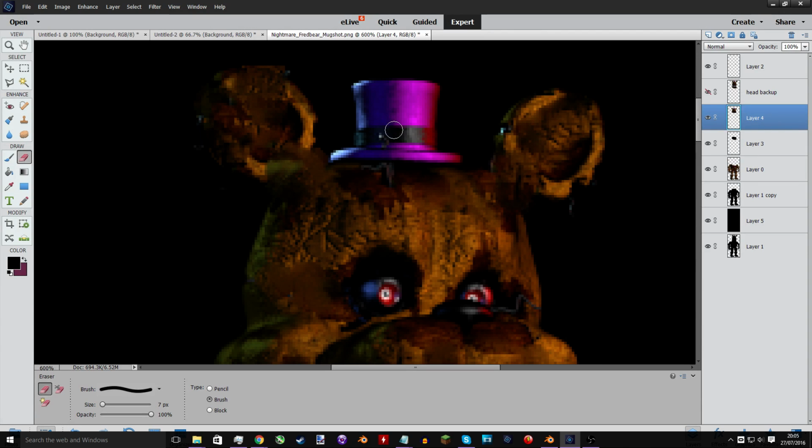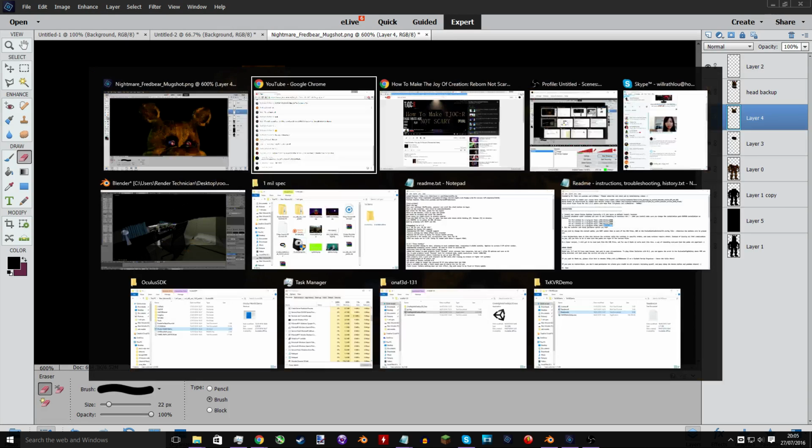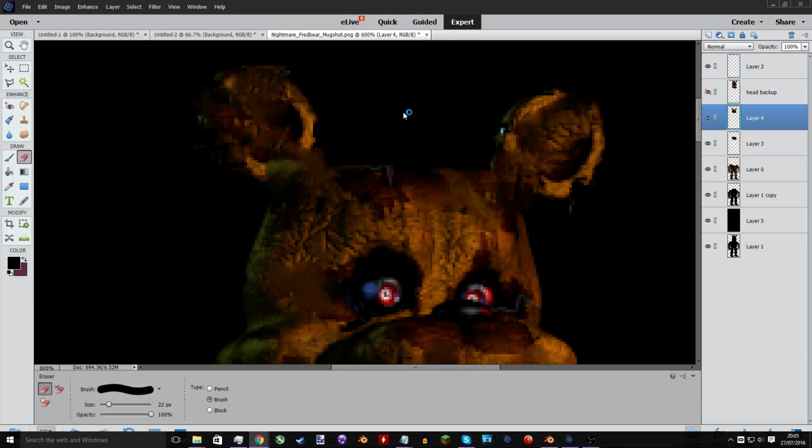Oh, you know what? I say we get rid of a hat. You'll see what I'm going to do with it. You're going to think, Runner, why are you getting rid of a hat? I've got a perfect idea. Right. You guys are going to love this.